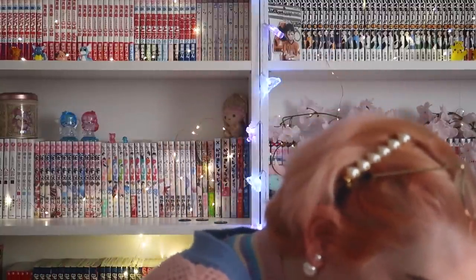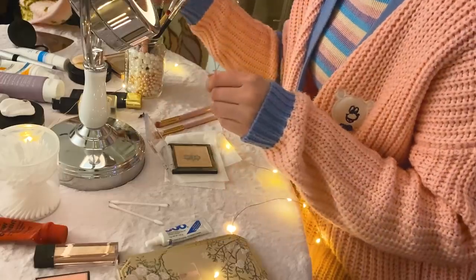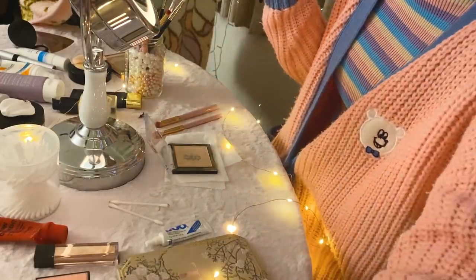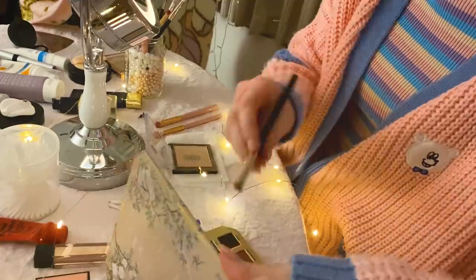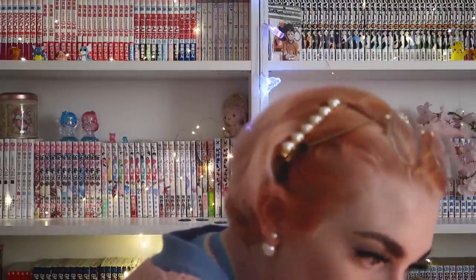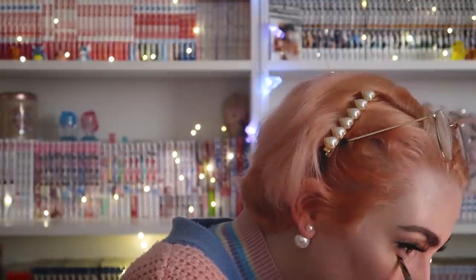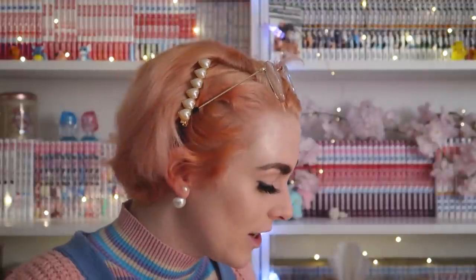And I'll get this, and I'll just go above my namida-bukuro. Isn't that like the bag that I created to bring it out? I always do this. I'm just gonna get a bit more of the nudie color and back out my bag just in the center. Just in the center of the eye. To make it a bit more obvious. It's too hard to tell though.